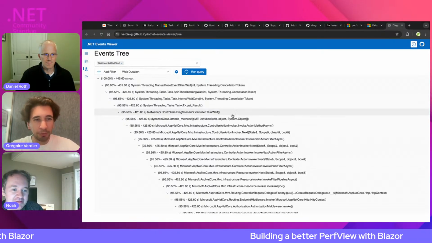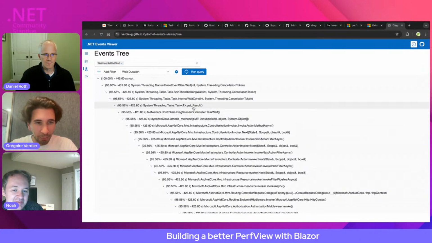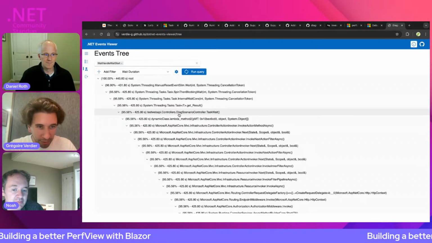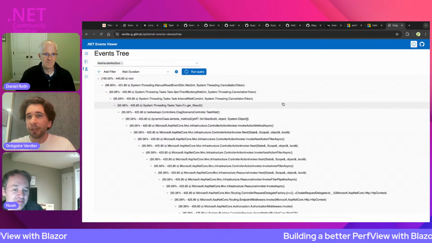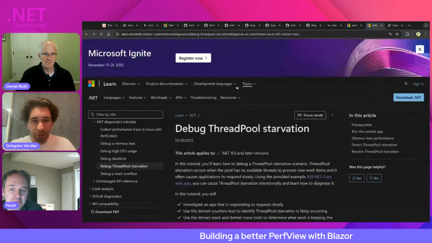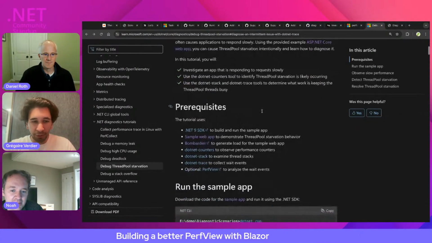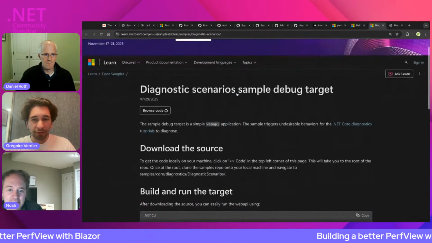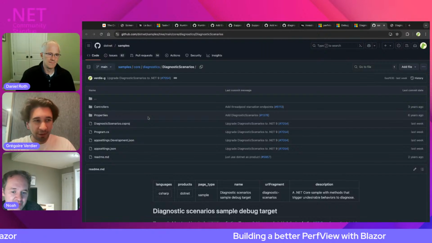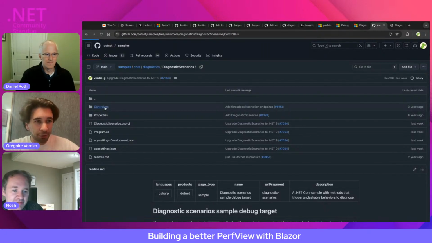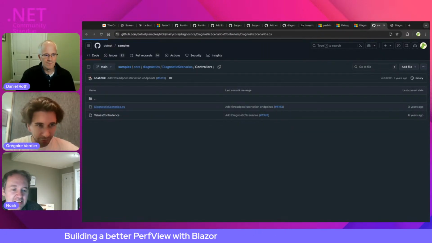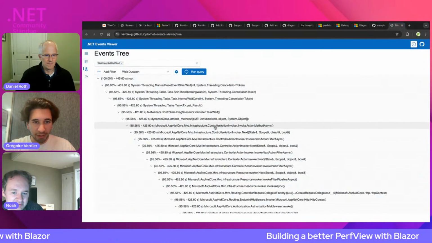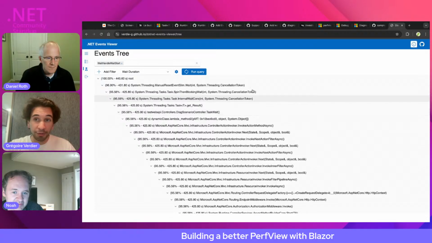Let's jump on the code to make sure it makes sense. So it seems like we're calling task.results in this code, like the DAG scenario controller. I don't have the code open, but I think I'll be able to find it easily. Yeah, that sample app, that's the browse code. Here we go. So controllers, that's probably this one. And we said the method was task wait.